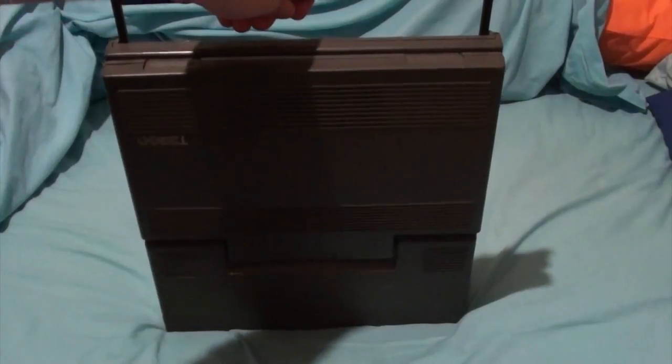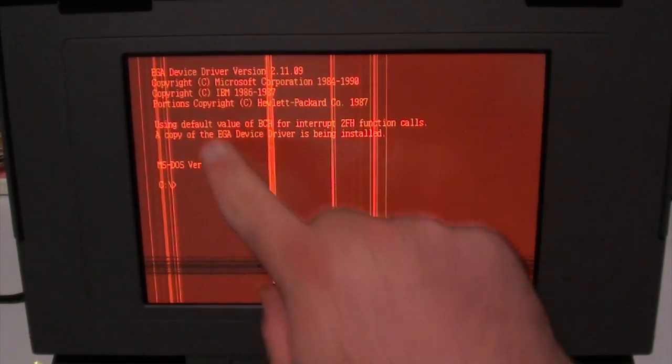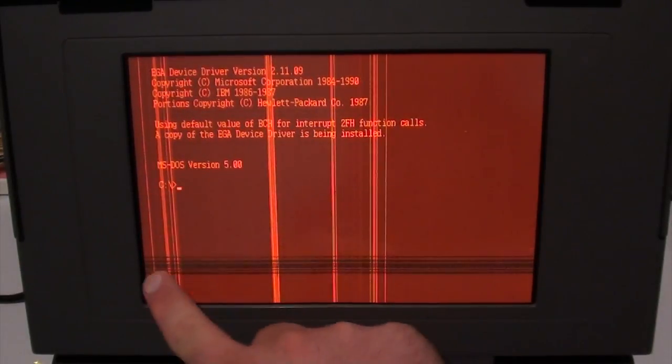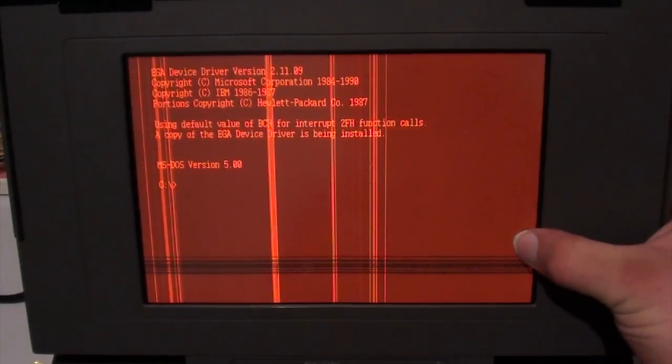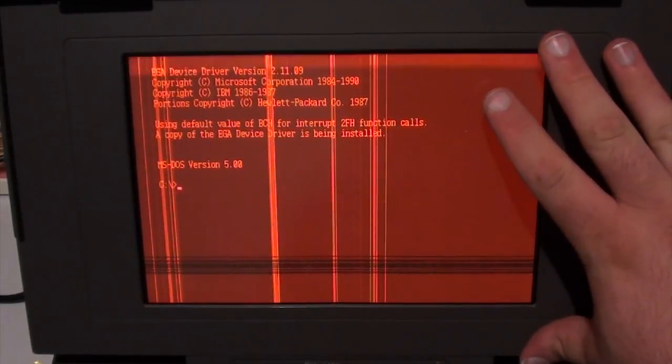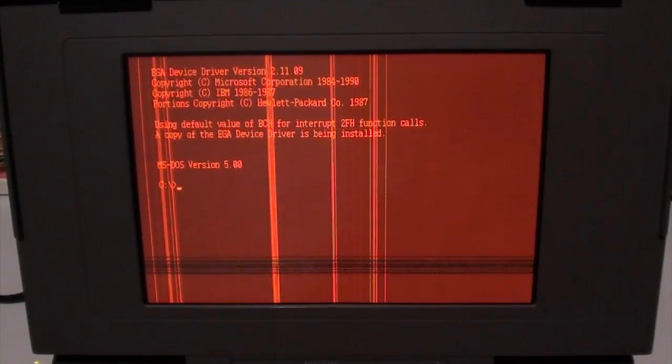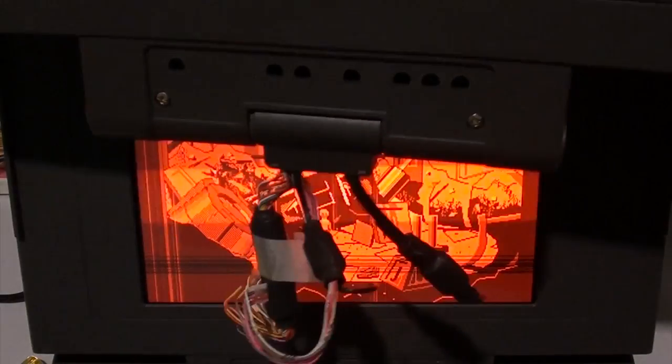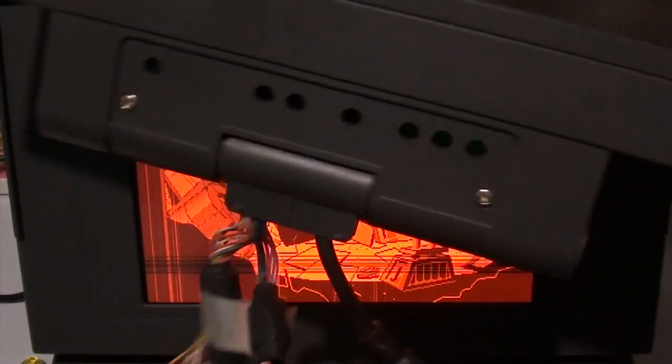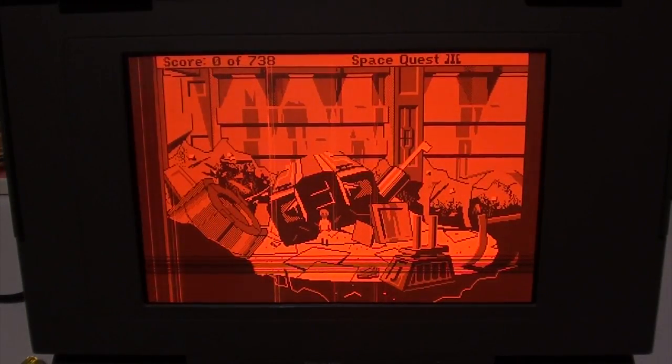Now I'd like to fire the system up and give you a look at it running, but there's just one small problem. Unfortunately, the panel's a bit shot. You can see these lines and stuff going on. But it just so happens that, through the magic of eBay, I was able to locate a new panel. Yay. So let's get started on replacing this bad boy.